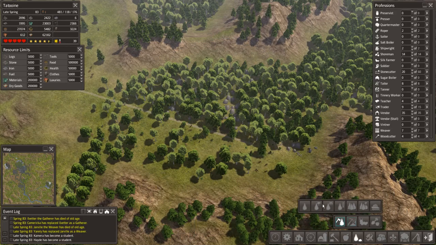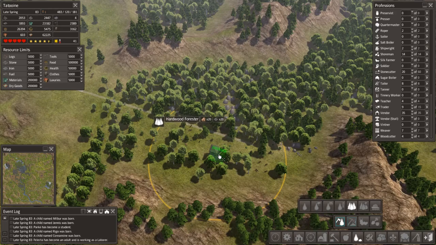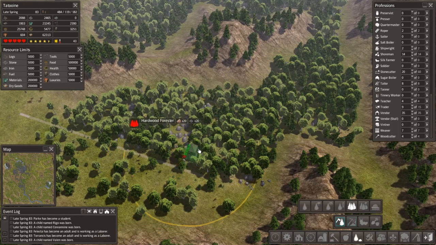Where's forester? Now, we do need a hardwood forester somewhere out here. So, should I make this the hardwood forester? Might be an idea. What's this? A bamboo wood tree forester. God, I'd never even noticed that. And then hardwood forester and hardwood forester new trees. We'll go with hardwood forester. I think I probably am, actually. We could probably get a couple of these guys in. I'm going to put one up there, and I'm going to put another one down here.